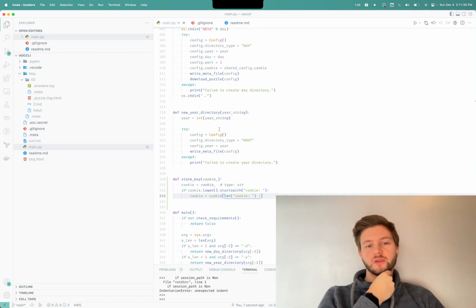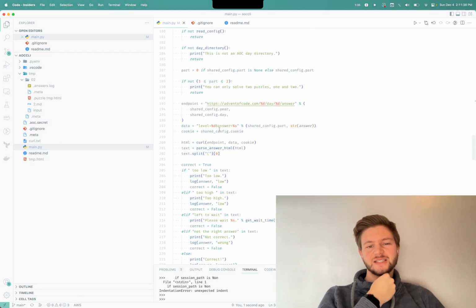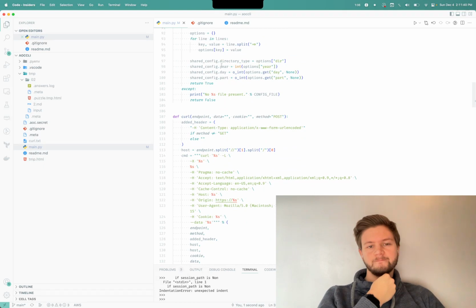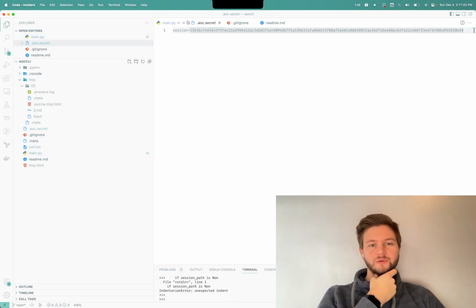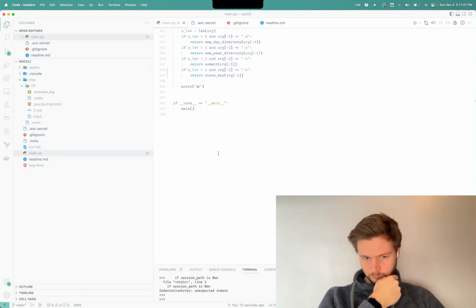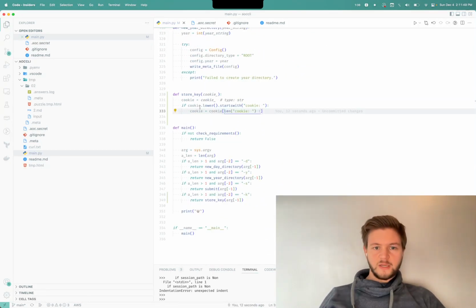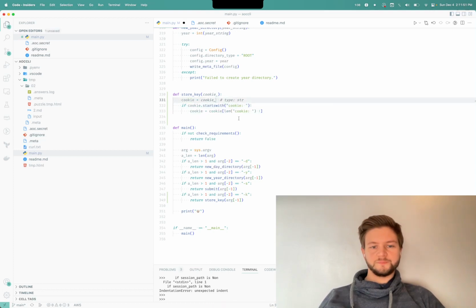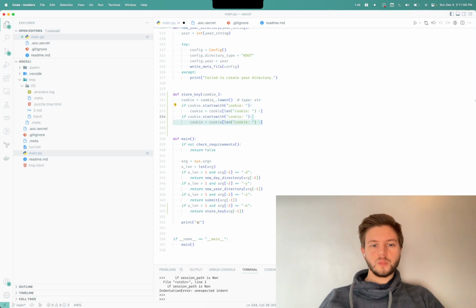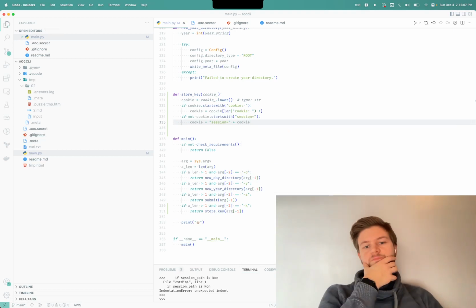Next, we want to make sure that the prefix here, session equals, is there. And I think I will just do this. Okay. So if not cookie starts with session equals, then cookie equals session equals plus cookie.